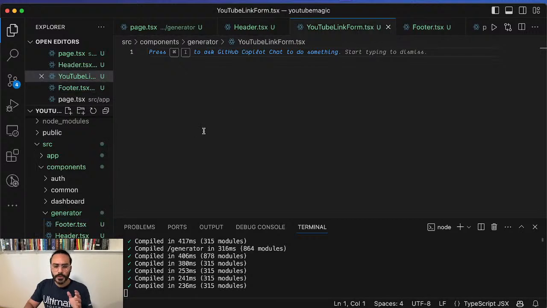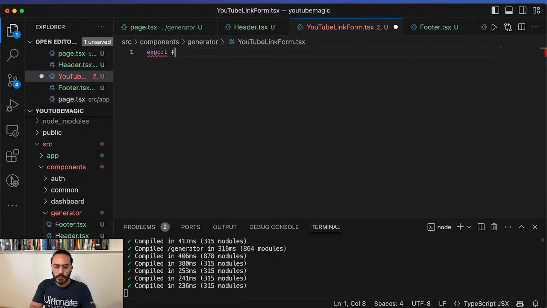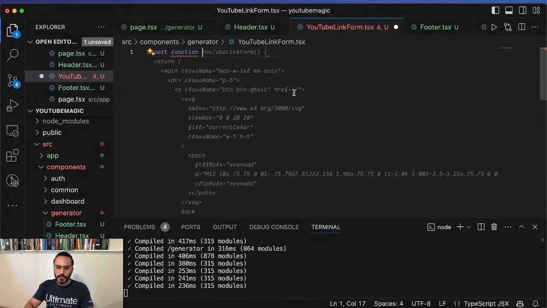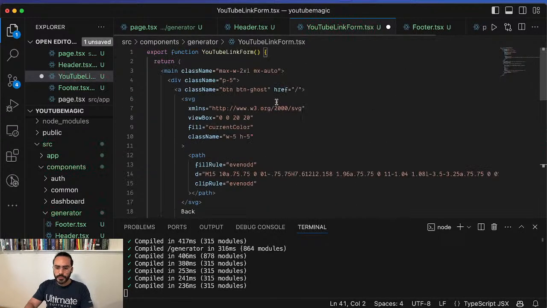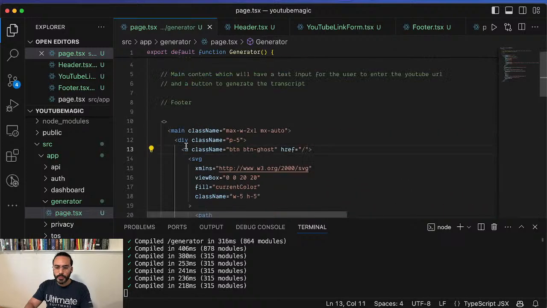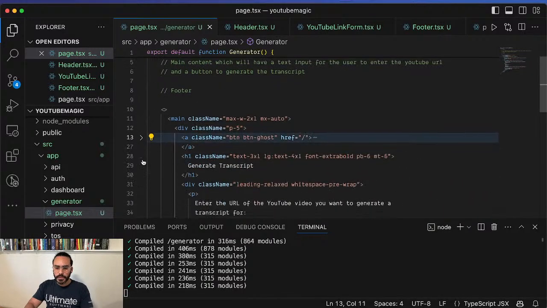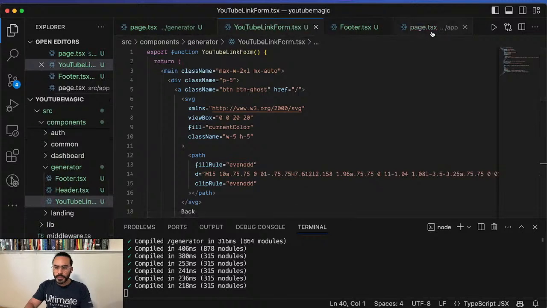For now, I'm going to focus only on the actual form that we need to use. So let's do this, export function, and let's see if this auto-completes for us. It does not, so, oh, there you go. Form link. Okay, it has a lot of things for us right there. And then from here, I'm going to just minimize this that I don't need. Minimize done. Let's take a look at what it says.